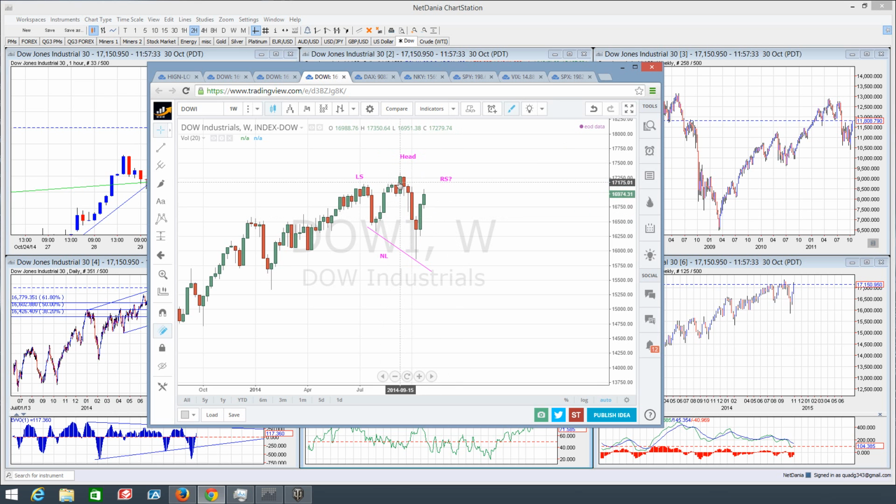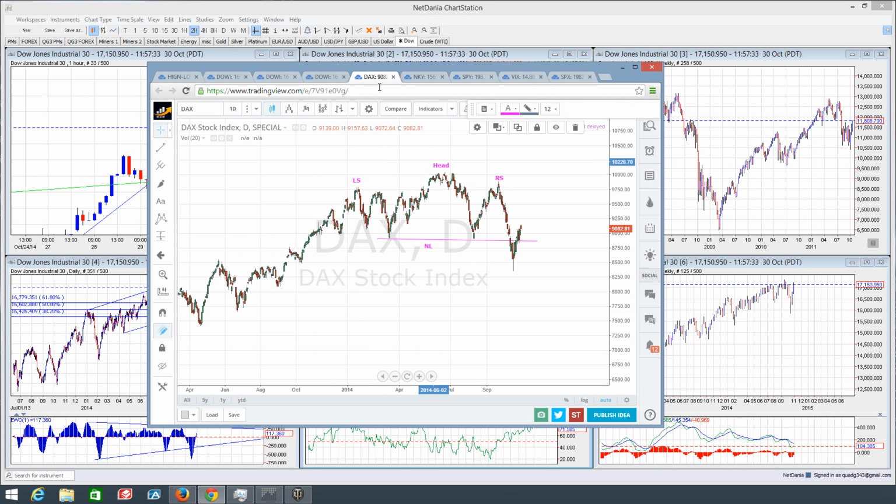Currently, while we're below this 17,350 high, we could be working on a right shoulder in this current short-term up move. As long as we stay below that 17,350 high, it can be considered a right shoulder, and this is a neckline below. So if the market tops out below that 17,350 level and falls down and breaks below this neckline, we've got a lot of momentum here that could be flipped on its head and push to the downside for the Dow. And the same thing is taking place in the DAX right now.